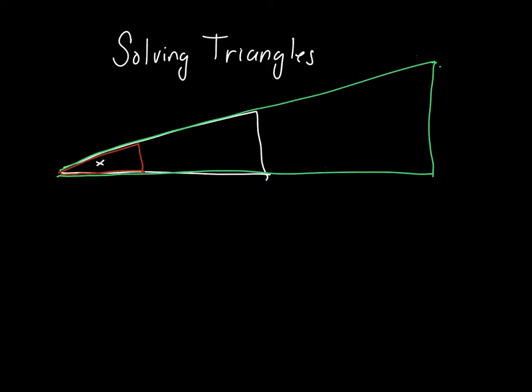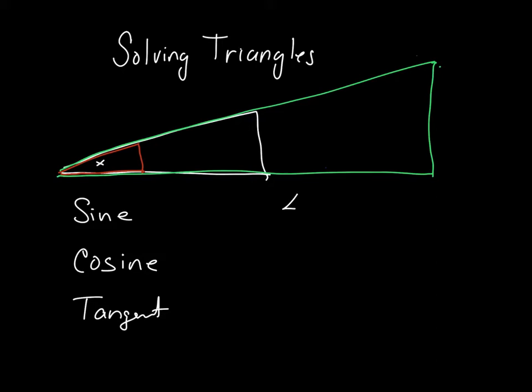Now, when we're starting to talk about trig, the idea about trig is that we're going to use some functions, and those functions are called the sine of an angle, the cosine of an angle, and we're going to start with talking about the tangent of this angle. Now, the interesting thing about the study of right triangles and the study of trig is that the ratio of the legs of the triangle are always the same. So let's go ahead and label some of these pieces.